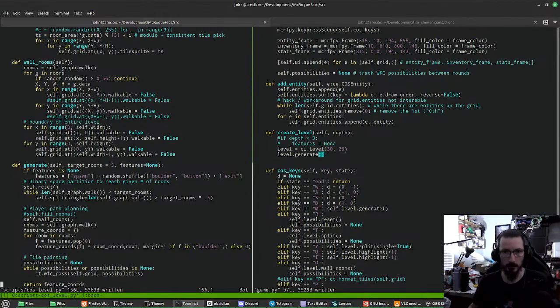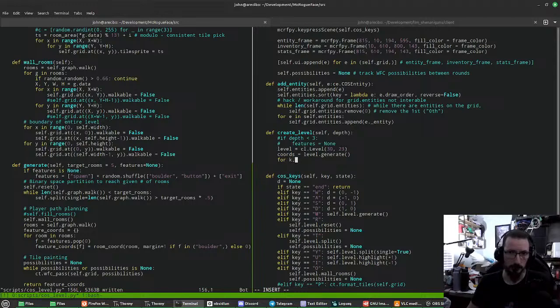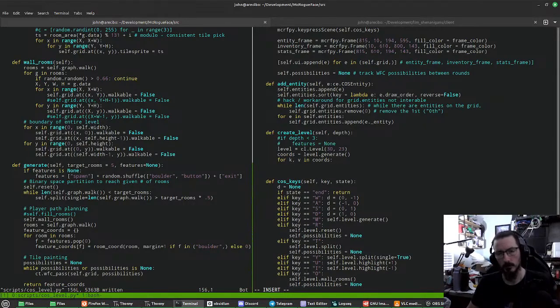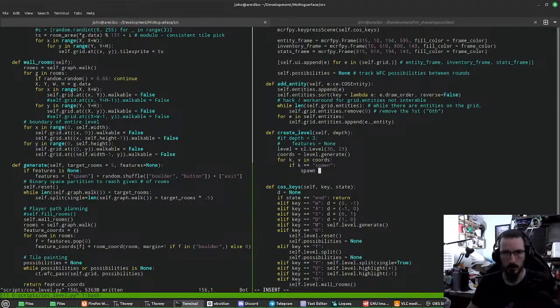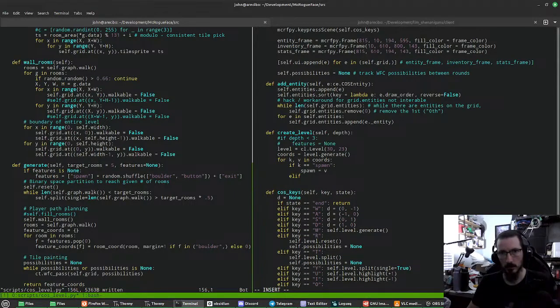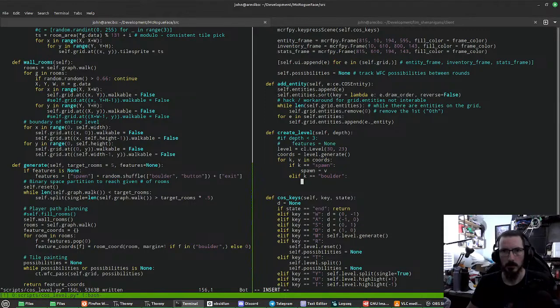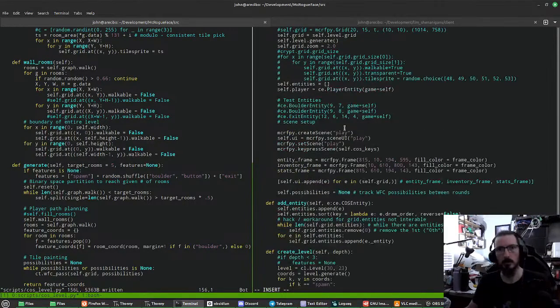Okay, so this gives back coordinates. So we got boulder and a bounder. And I will make such a boulder.